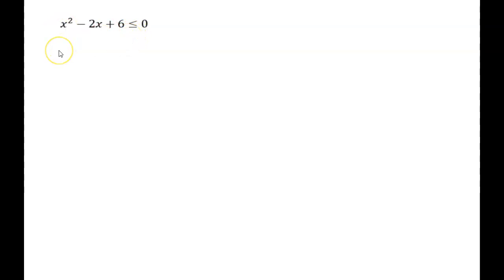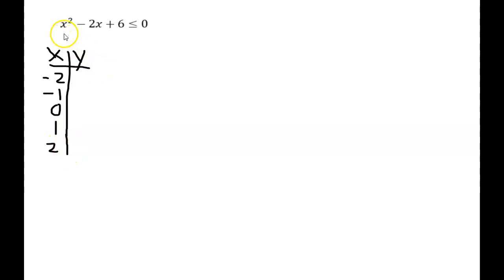If I put in a couple of different values just to see what it's doing, let's say I started with -2 to +2. I kind of want to get an idea here. Here is my x, and here is my y value. I'm just going to go from -2 up to +2 just to see what's happening.